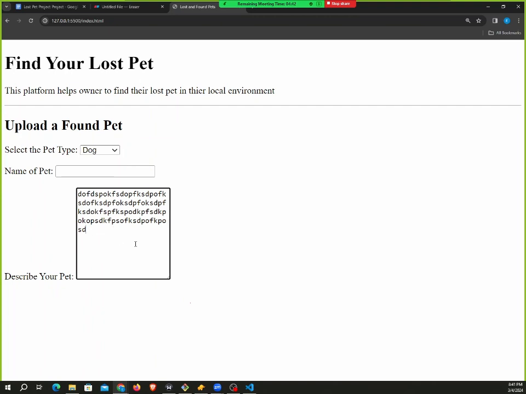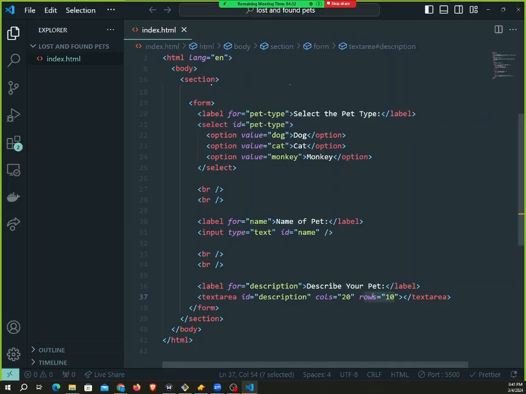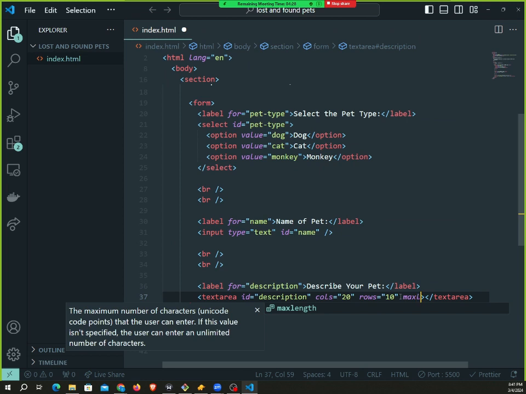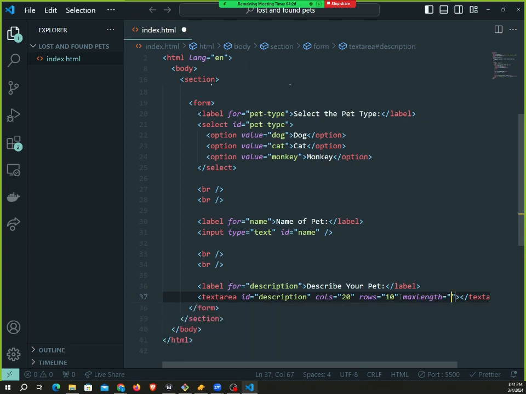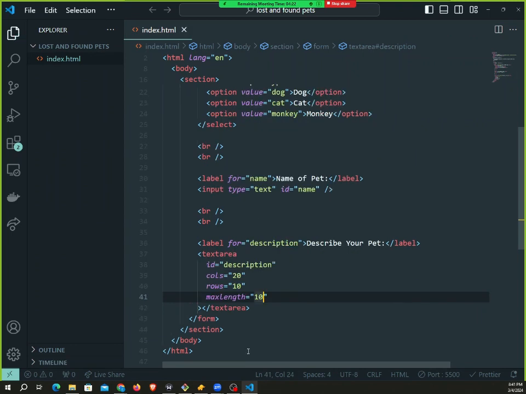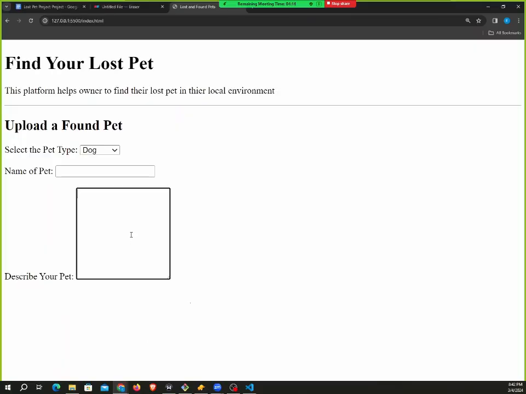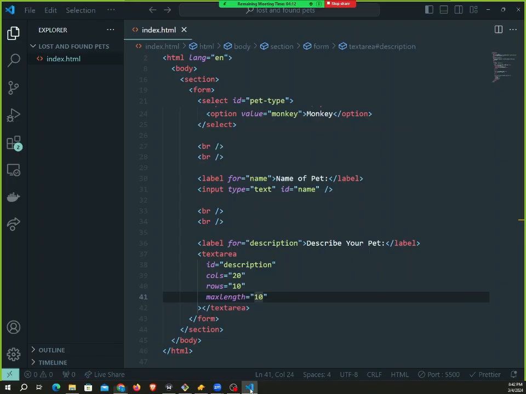Okay, now some persons like long stories. They like long stories too much. So what we might want to do is limit the number of characters they can type here. One way to do that is using the maxlength attribute. So I'll set the maxlength to 1000. Let's set it to 10 first so that you can see how it works. If I set it to 10, watch. If they type in this and it reaches 10 characters, it will no longer add values inside. So let's not make it 10, let's make it 1000. If you type up to 1000 and you still have more story to tell, you have to shorten the story.